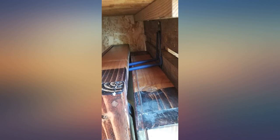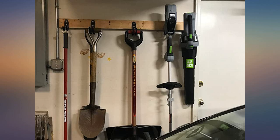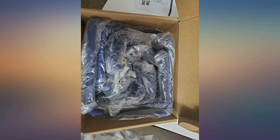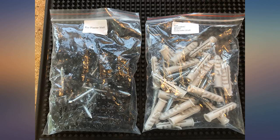The specific kit I bought comes with an assortment of 12 different hooks and also includes mounting hardware for both hard and soft surfaces with plastic anchors. Everything that you would need to hang these hooks is included in the kit aside from a drill and screwdriver.